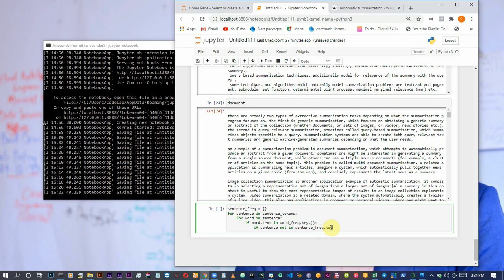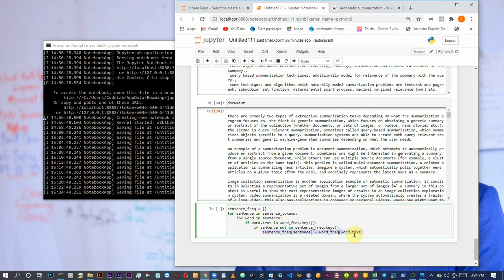Remember dot keys again, because we want it to iterate in that count. So what I would now do is say that word frequency sentence, because we're iterating through here, would be equal to this our word frequency, word dot text. Note that.